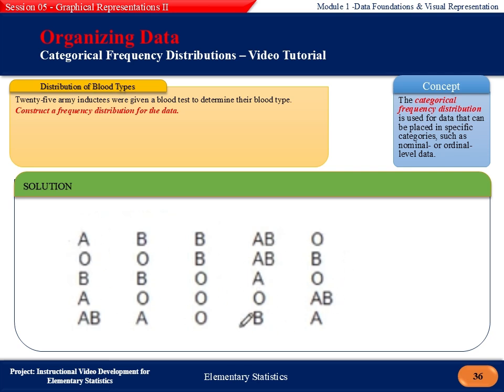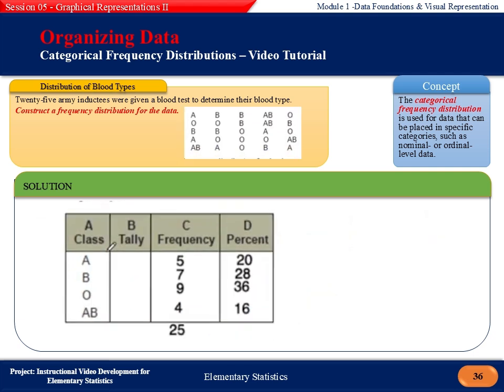From this data only, this is called the raw data, okay? So you cannot say much about the data here. What we want to do is put these in a nice table so that you can see many things. Putting the raw data into a nice table is called organizing the data, or organization of the data, okay? So what we do is we make basically 4 columns in a table.